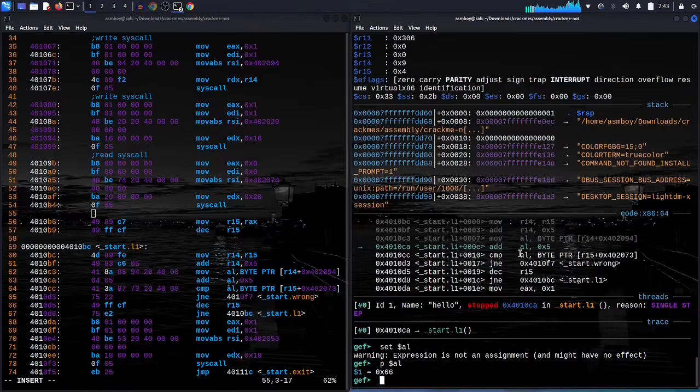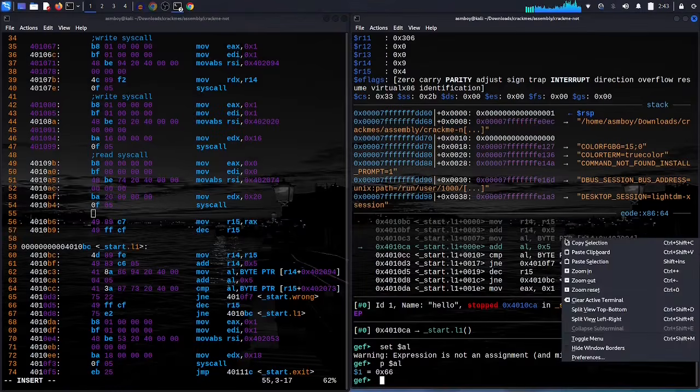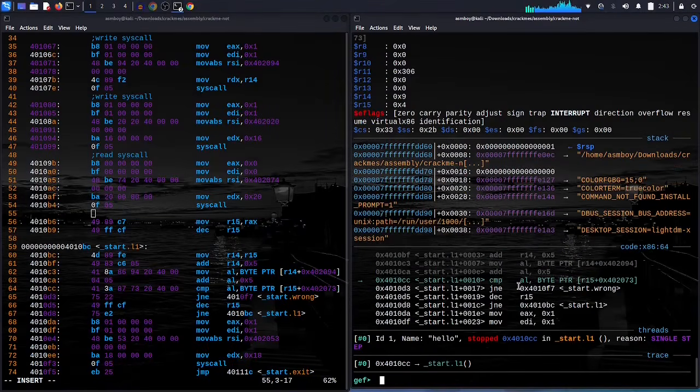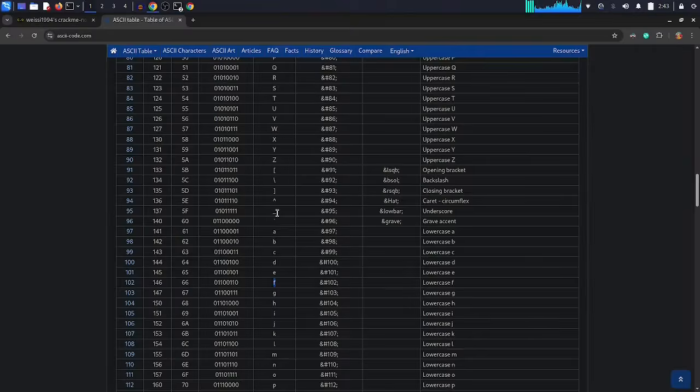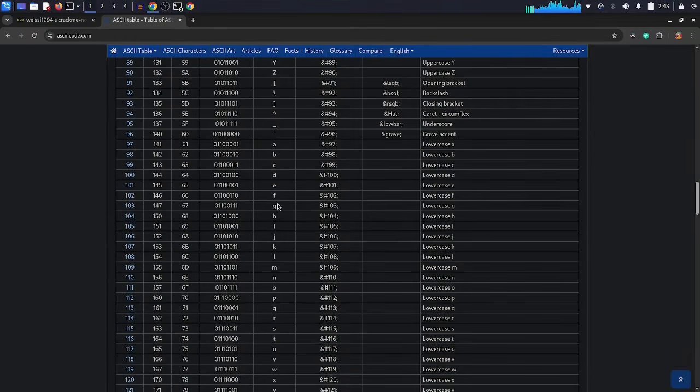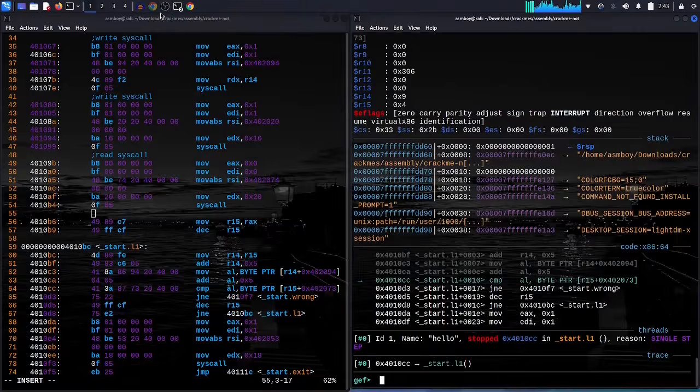Alright, let's continue. Then he is adding 5 to the AL. So if we add 5 to the F ASCII, like 1 2 3 4 5, it will be Q. So now AL contains the ASCII code of the Q character.